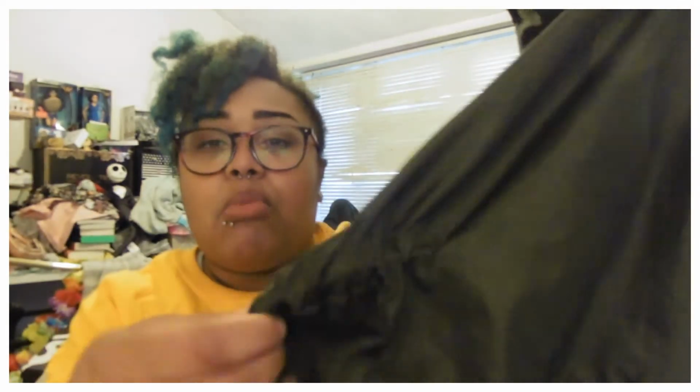The thing I like about this as well is that it's got drawstrings at the waist, so it can be like more cinched rather than just completely hang down, because it does look a bit like a tent, a fashionable tent sort of, without that. But I feel like I prefer having that cinched just so it's got a little bit of structure, and the pockets are super deep. I might as well quickly just show you it on now, just to save a bit of time.